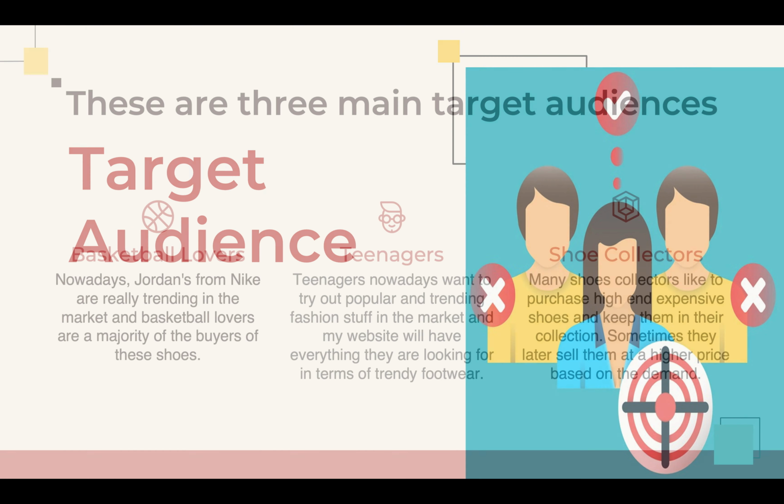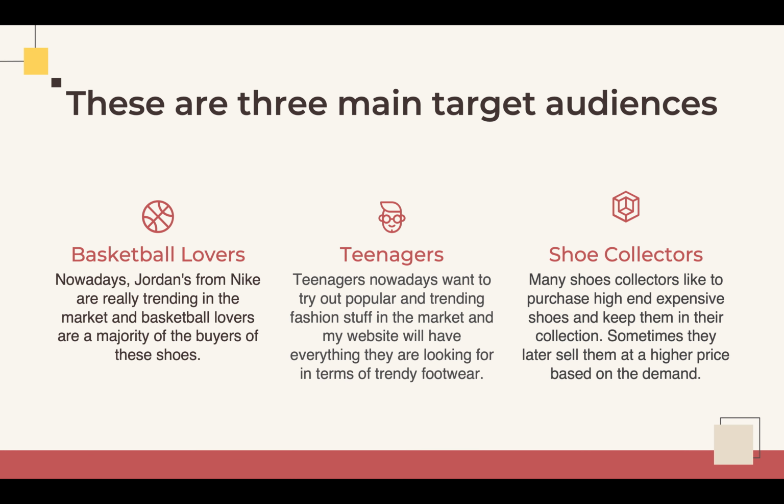The target audiences. These are the three main target audiences which are aligned to my project. First of all, the basketball lovers. Nowadays, Jordans from Nike are really trending in the market and the basketball arena, and most of the basketball players wear these types of shoes. So it will be a huge market for my website. And teenagers as well. Teenagers nowadays want to try out new and popular stuff in the market, and my website will have all the trending and popular shoes right now in the market, which will attract many teenagers.